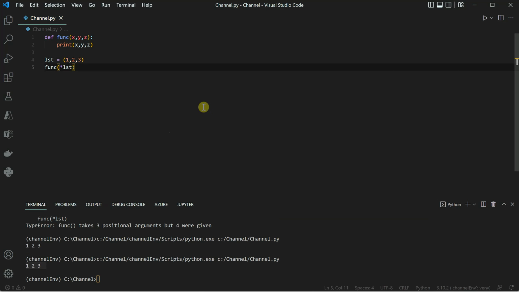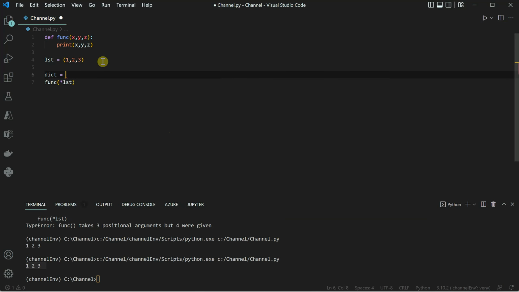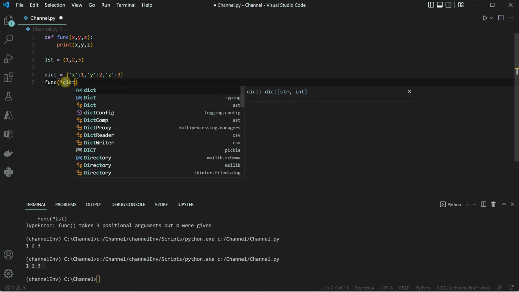Okay, let's move on to the same thing, but we will do this experiment on a dictionary. So now I am creating a dictionary, dict, and inside that we can create x, then let's say y, assign the value 2, and then z with the value 3, and let's print here dict.